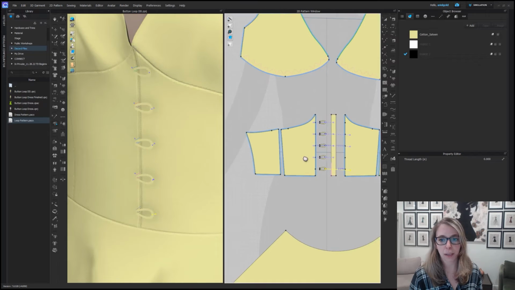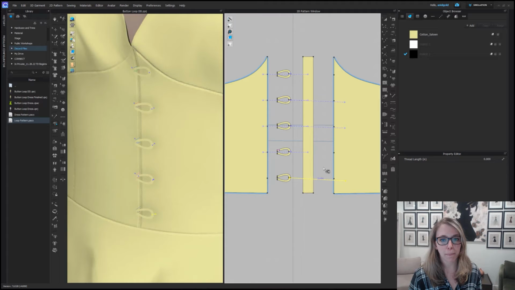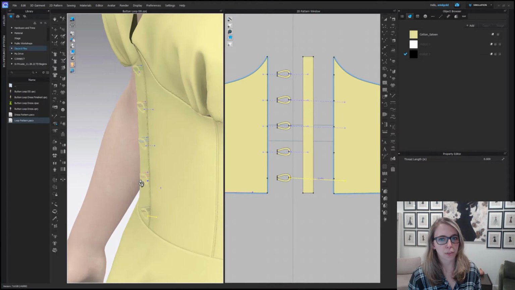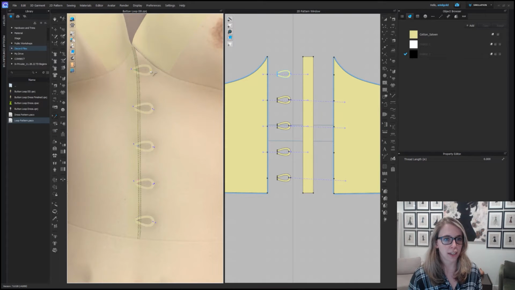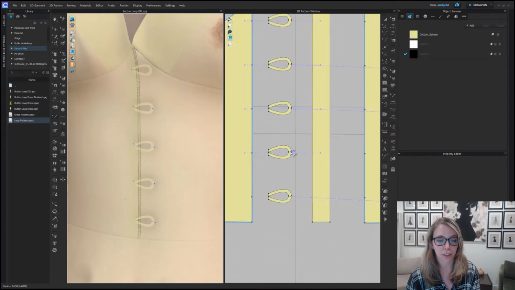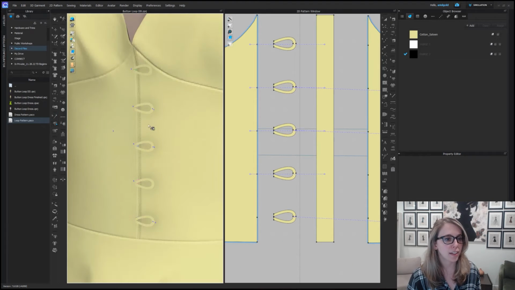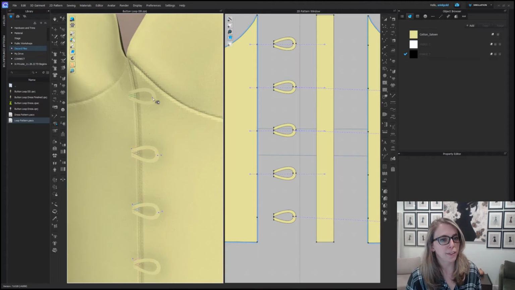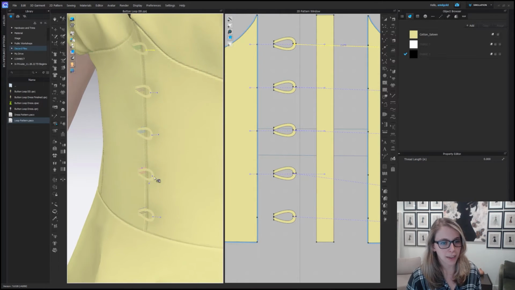And I can also always double check that in the 2D window. And right off the bat, I can see I actually messed up on one of these, but I think it should be actually just fine. But what's also really nice is you can always edit it using your edit tack tool, and I can go ahead and select any tacks I want to delete so that I can start over. See right here, this one actually just ended up tacked to itself, so I messed up on two of them. Again, nice thing with CLO is if you mess up, you can always fix it later on. There we go, fixing one, and this time making sure I actually tack it to the underneath garment.